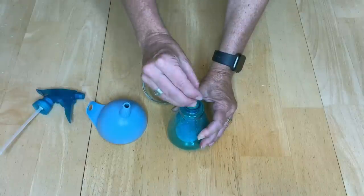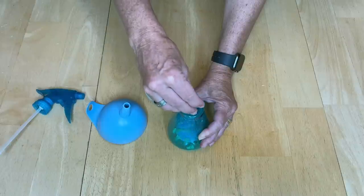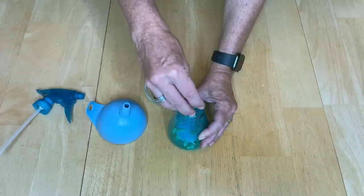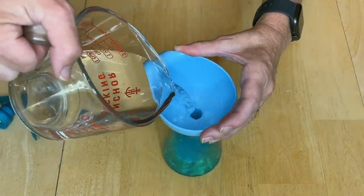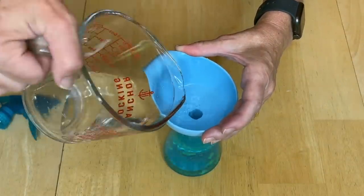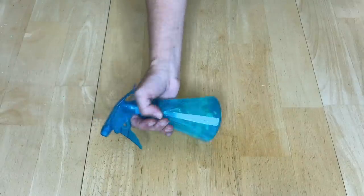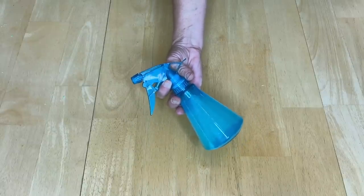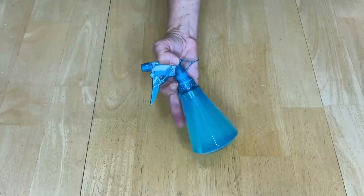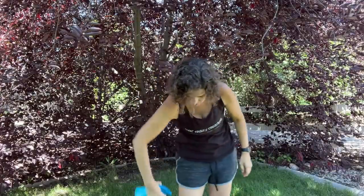Next, I'm going to take a little bit of Irish Spring — the amount really depends on where you're at and how many bugs you're dealing with. Place a funnel on top and pour some water in. If you need something more potent, you can always add some vinegar. Give it a little shake. Over time, the soap will dissolve. This spray is great as a bug spray and also to spray any leaves outside that are being attacked by bugs. Just stay away from the face, and squirt it on yourself all over.